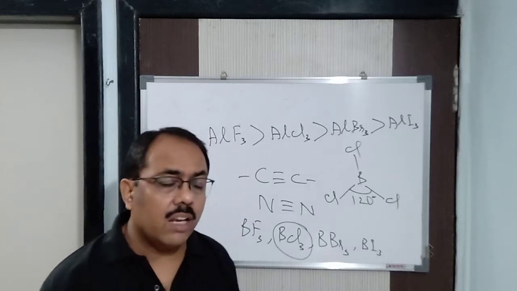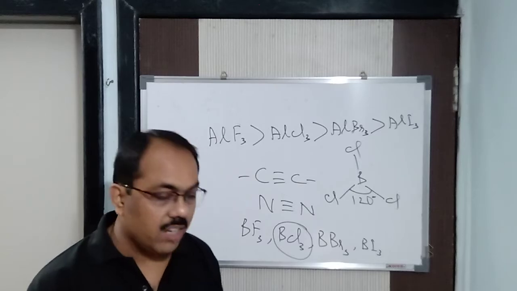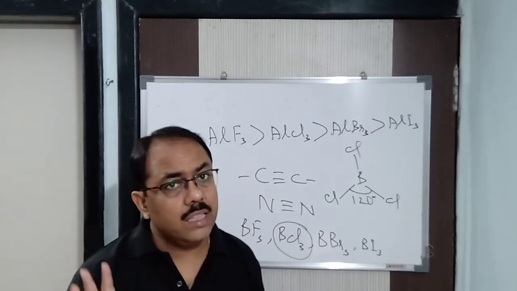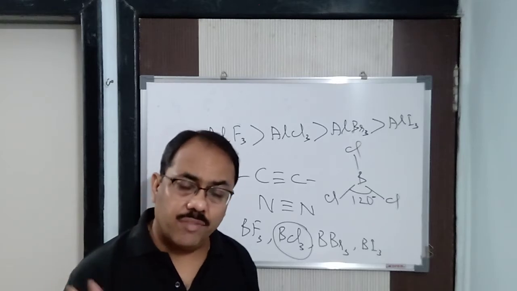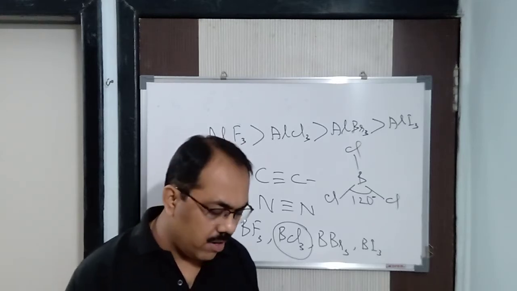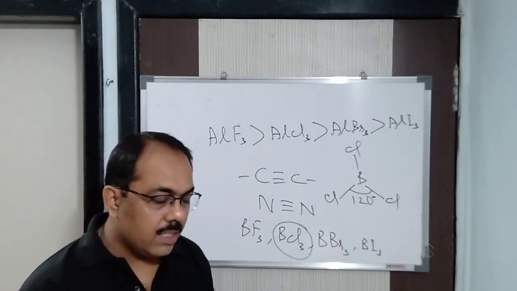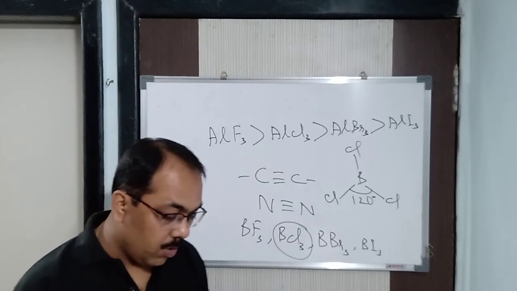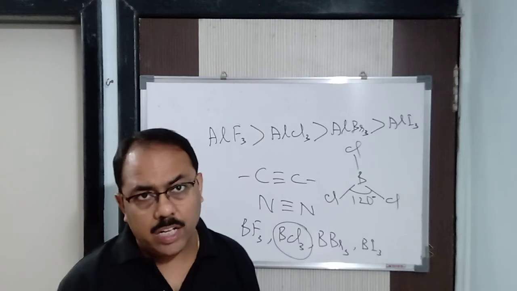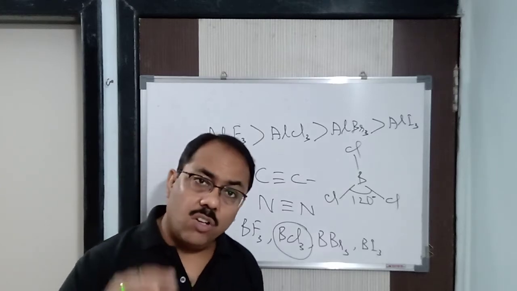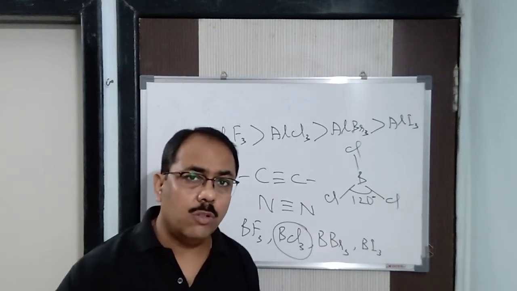That is the bond angle of ammonia. Listen carefully to this one. The bond angle of ammonia, NH3, is greater than that of NF3. Generally, the NH3 bond angle is 107.5 degree, and in NF3 the bond angle is around 102.4 or 102.5 degree. So again I repeat, NH3 is 107.5 degree and here it is 102.5 degree.